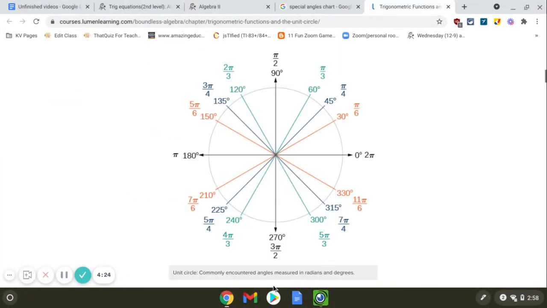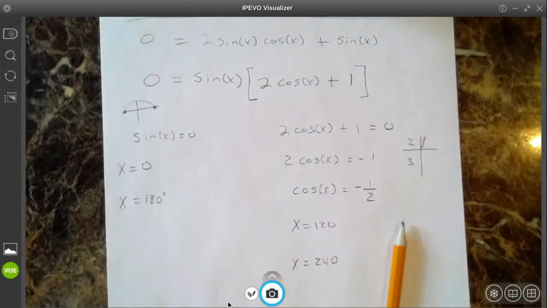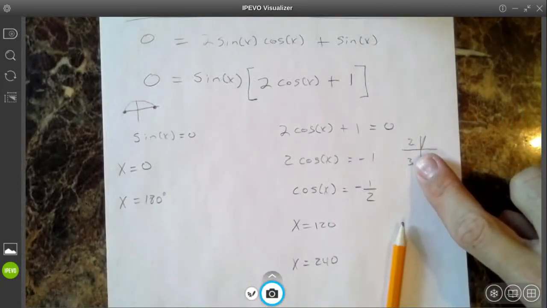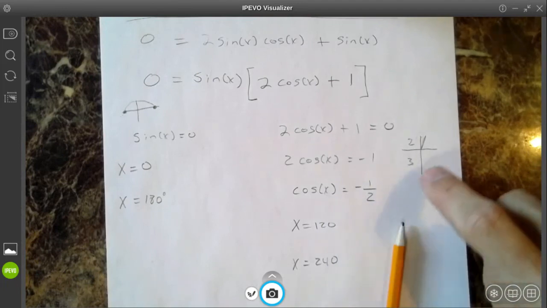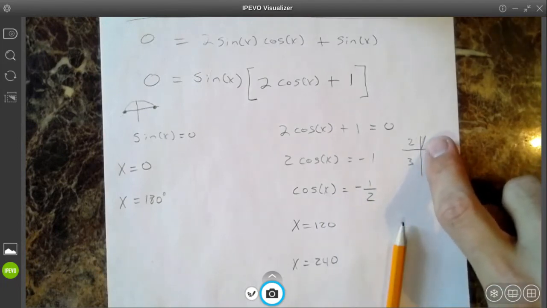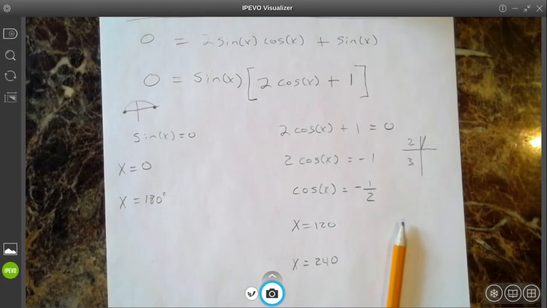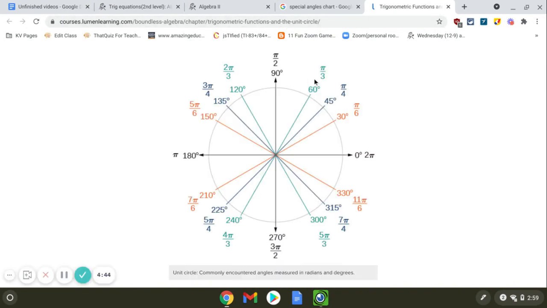All right, so we were looking for the quadrant 2 or 3 angle, because cosine is negative, that matches the 60-degree spot, because at cosine of 60, that's where your 1/2 comes into play. And I had to pull up this chart because I had closed it out previously. So we know it's 60 degrees. If I look over here at the reference angle in quadrant 2, that's 120. And if I look down in quadrant 3, it also happens at 240 degrees.